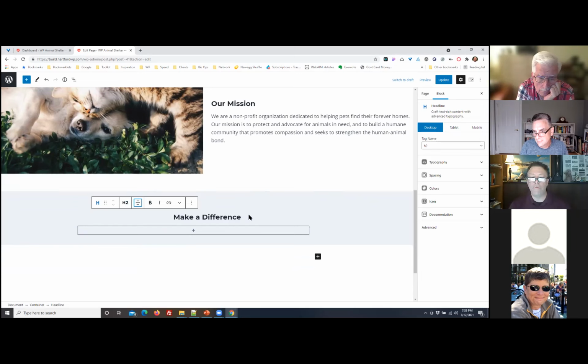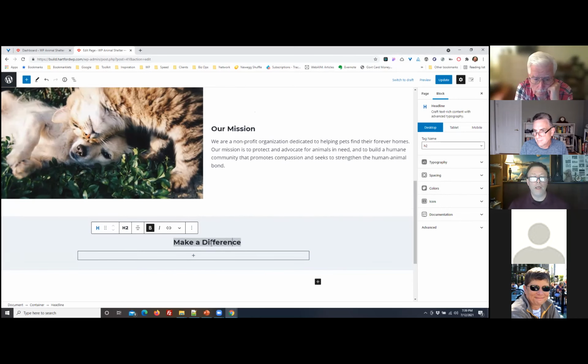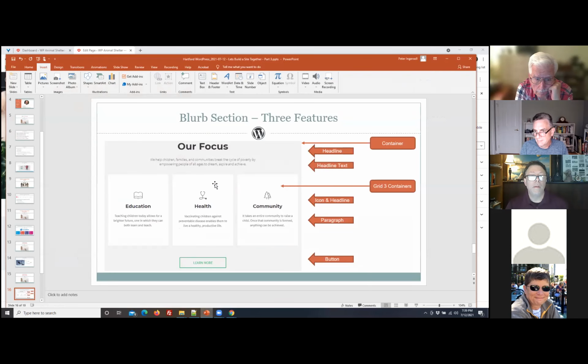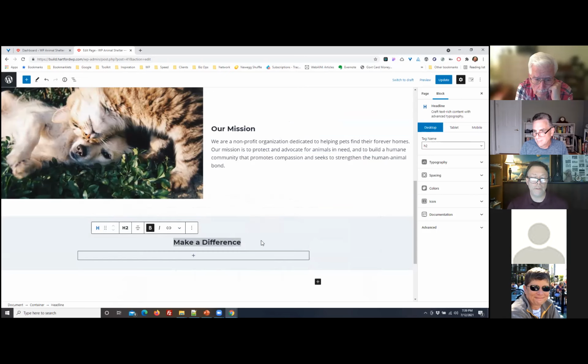Now, if you look over here, instead of just the headline and those H1, H2, H3, I can control typography, spacing, colors, and icon, which I'll get to in a minute. But right now I'm just putting that headline, which is the equivalent of our focus. Let's make a difference. All right.